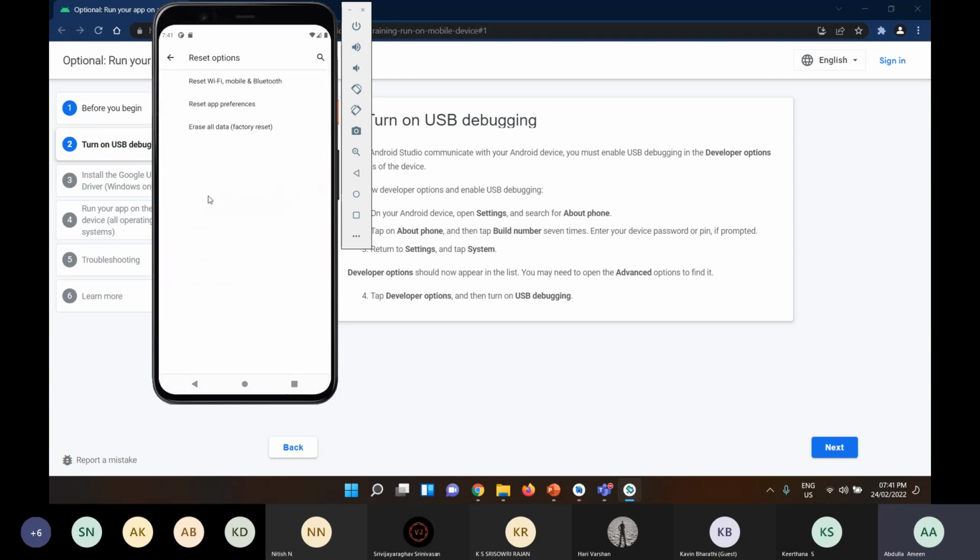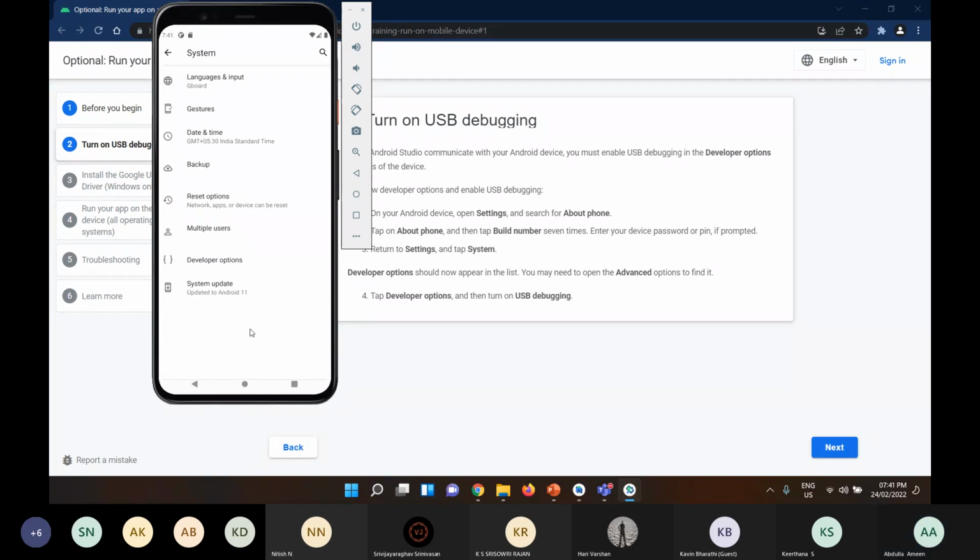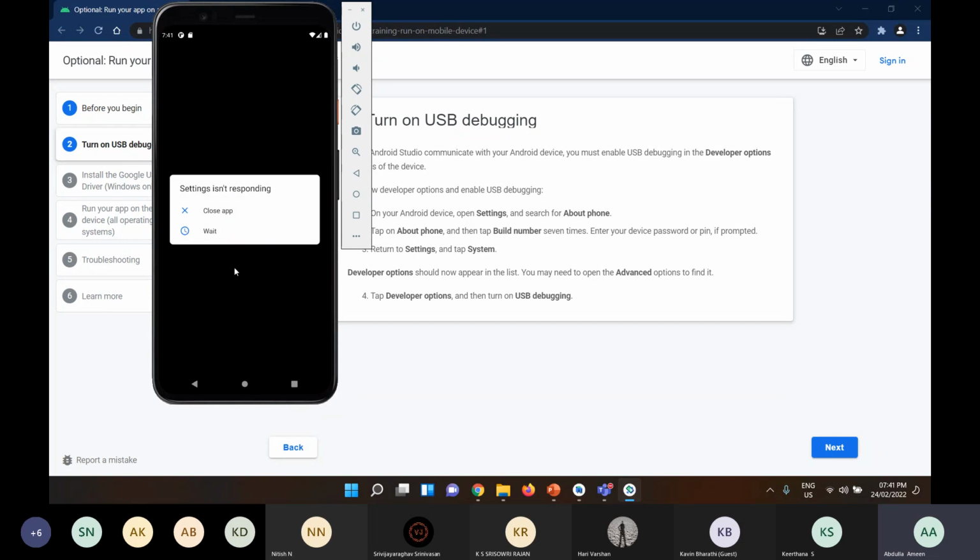So there will be an advanced setting, and you will have developer options, and in that you will have the emulator flash.